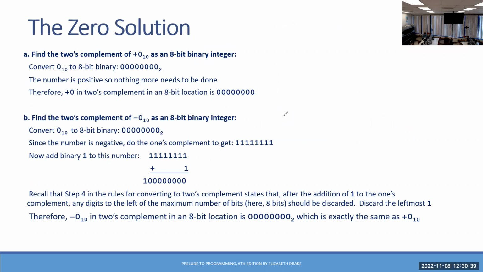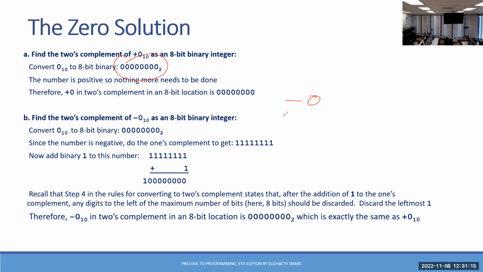Now, come here. The 0 solution. Why does 2's complement overcome the problem of the two zeros here? Now, think about this one here. If I have this number here, what is it? What is the number for this one? Yeah, that's 0, right? That's 0 here. So now see, if I have negative 0, what happens? This is the positive here. That is what I have as negative 0 here. What happens if I want to represent it in 2's complement?